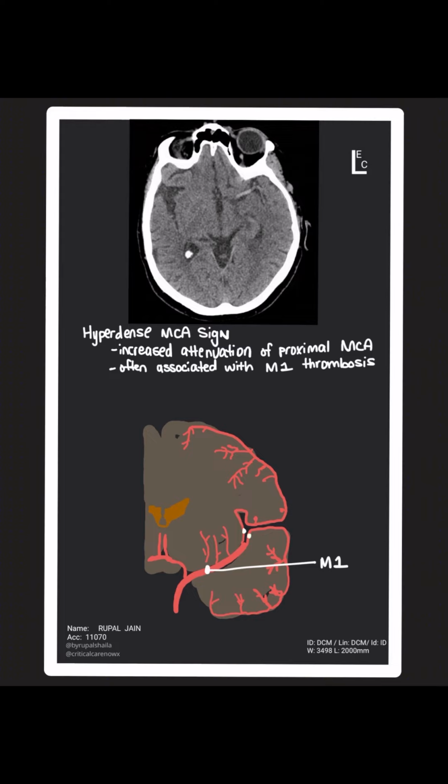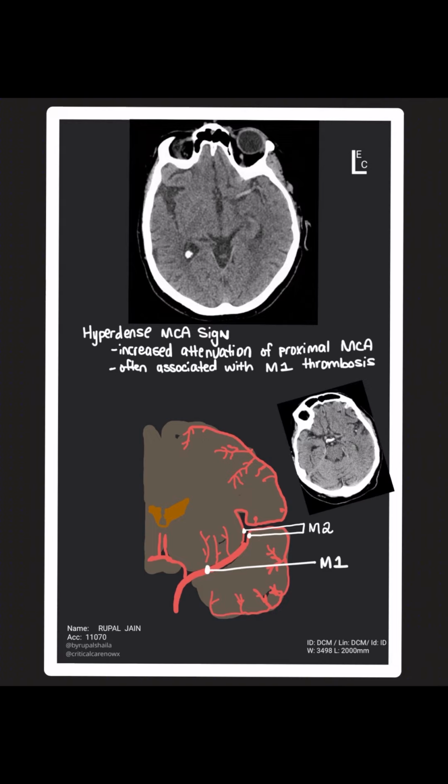Keep in mind, while the dot sign is a poor prognostic marker, the hyperdense MCA sign has a far worse prognosis. In terms of management, either of these findings should prompt CT angiography. While endovascular therapy and mechanical thrombectomy outperforms IV tPA in a proximal M1 occlusion, in the distal M1 or M2 segments, neither therapy clearly outperforms the other, and therefore, consultation with neurology at a comprehensive stroke center is particularly helpful.